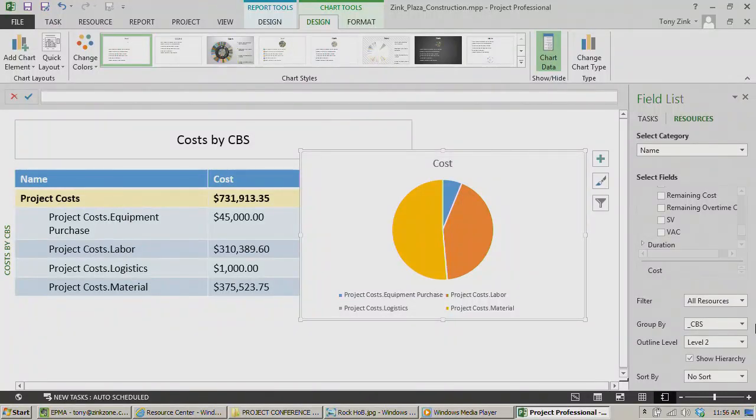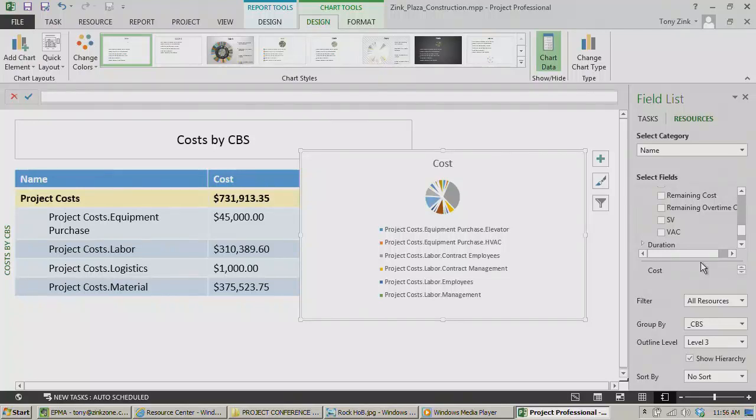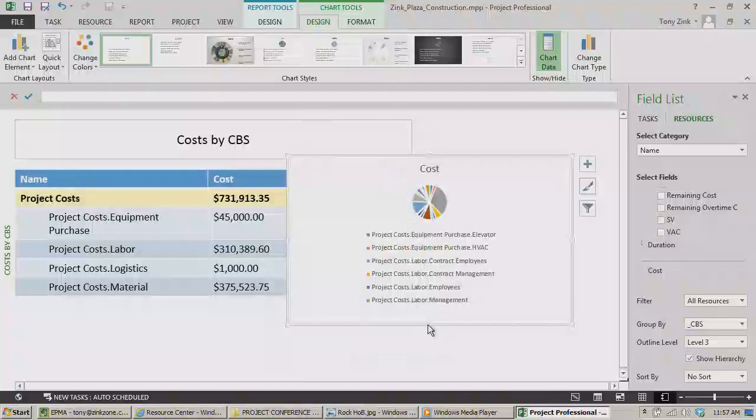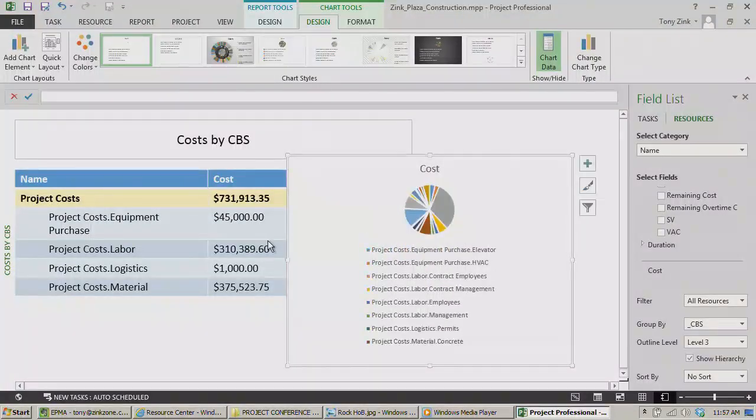logistics, and materials. If you want to, go in one level deeper. However many levels deep your cost breakdown structure is set up, you can go down as many levels as you need to see the breakdown that you want. And then formatting and layout and so forth. But all that aside, this is how you can set this up in your project schedule just using the dashboard reports to get that information back out.